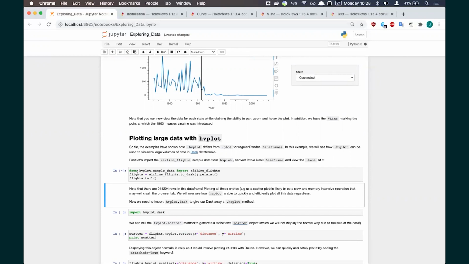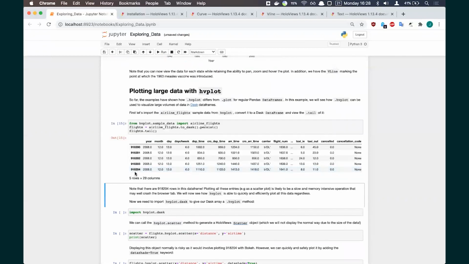It's quite large, and you'll see that there's now 918,000 odd points in this thing, giving me information about flight dates and months and days and times, carriers, and so on and so forth. Lots of information in this data frame. And if you think about it, if you just try to plot it with the scatter, that's going to be a lot of points, and it's probably going to crash your browser. You might even take a lot of memory on your server, in your Python process, and so on.